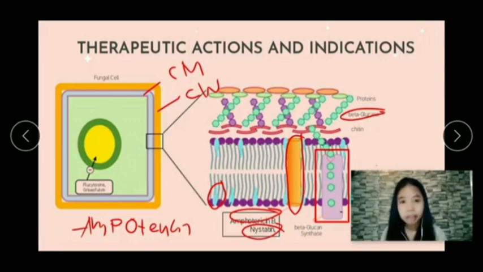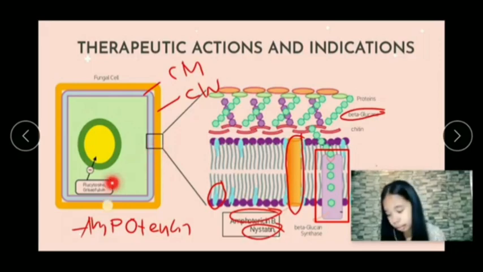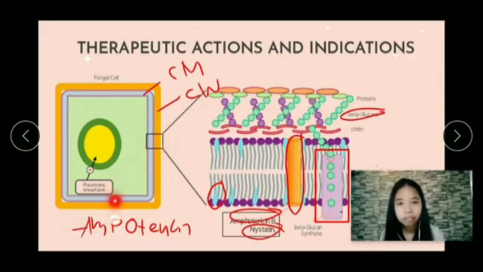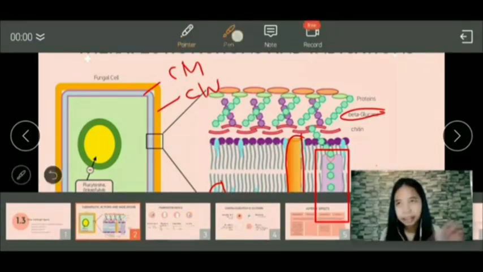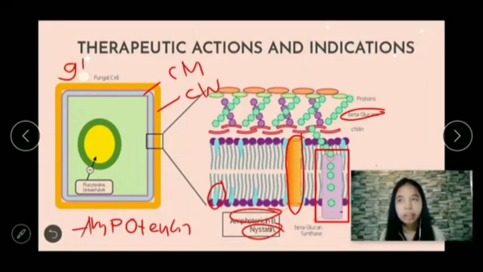Now, proceeding to drugs that inhibit the nucleic acid or the DNA of the fungus, that is flucytosine. And lastly, we have a drug that disrupts the mitotic spindle and inhibits fungal mitosis, and that is griseofulvin. So remember, griseofulvin prevents the grease-like movement of the mitotic spindle. Grease-like movement, or smooth movement of spindle fiber, is stopped by griseofulvin.